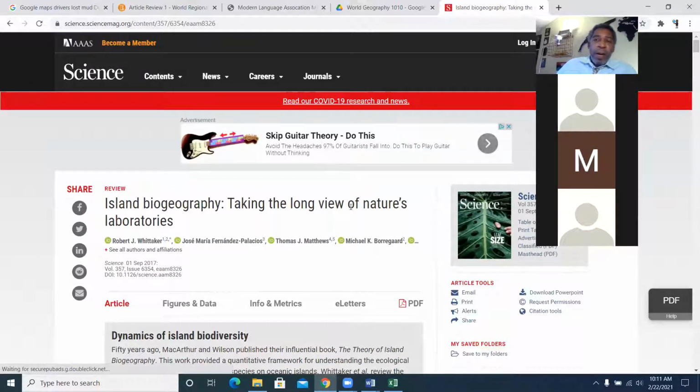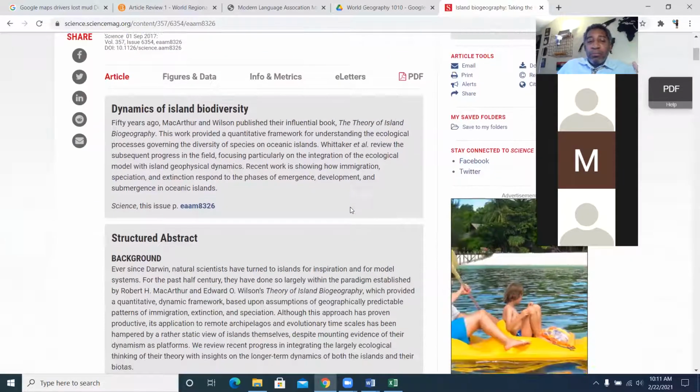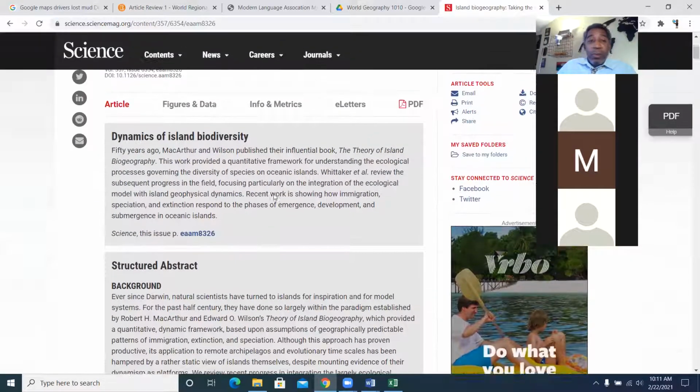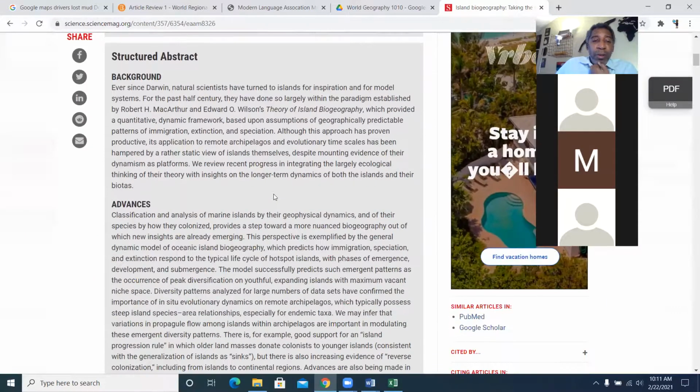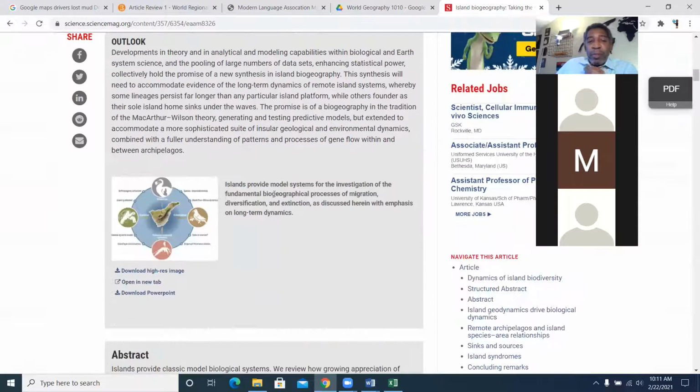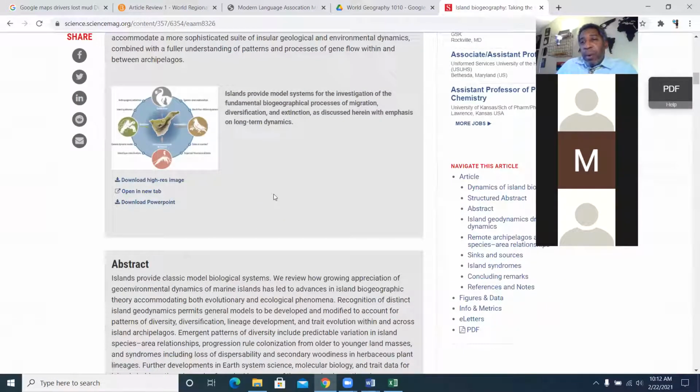Simple. Biogeography, or she could type in biodiversity or ecology. But remember, it has to be related to geography and biology.